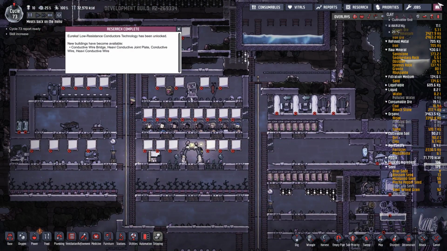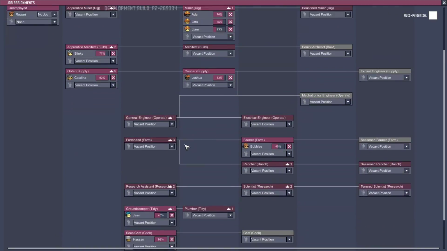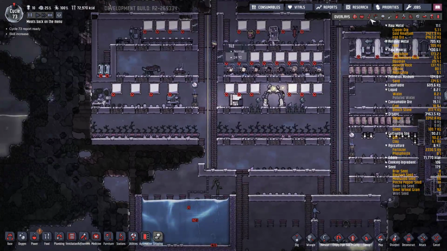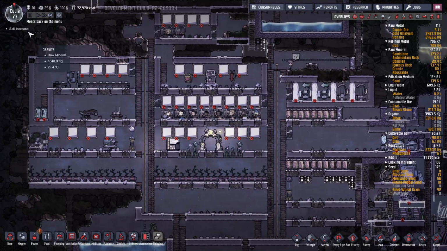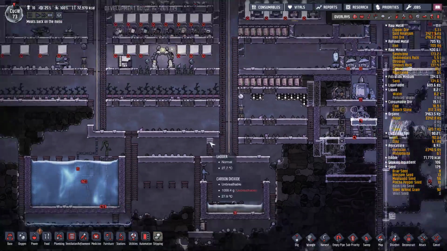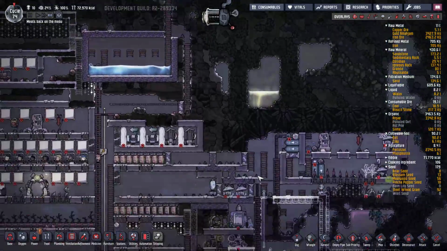Alright, what have we got? Research complete. Have we got anyone at 100%? I don't think so. Nope. What was I... Research. Miles away for research. That was an old one. Did get a skill increase. Athletics is always good. Quicker the move, the quicker they get to where they're going. So we've got started this one.